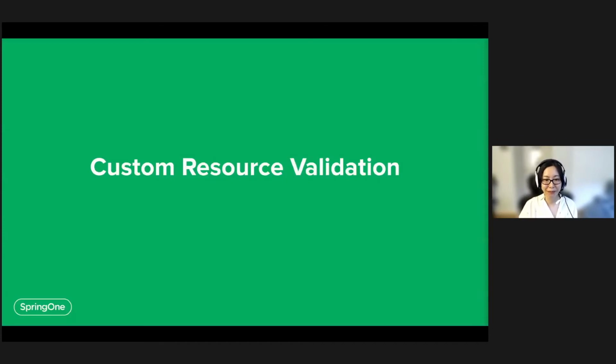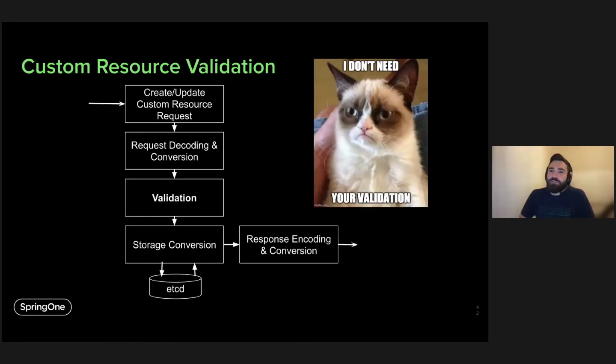Alberto, back to you. Okay, thank you again. So let's talk about validations now. Validation is a crucial aspect of every system, and without it, it can lead to services, applications, or even the operator to malfunction. It is not possible to validate a custom resource in a controller. And this is the flow Kubernetes follows every time we execute a command like kubectl apply -f my cat.